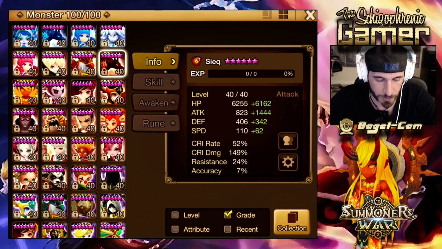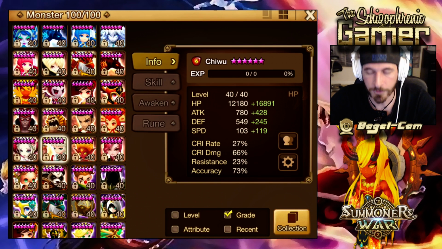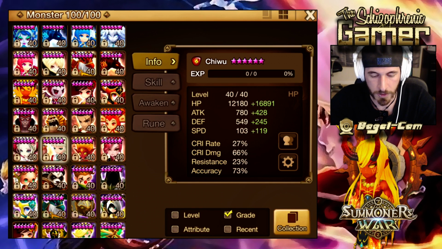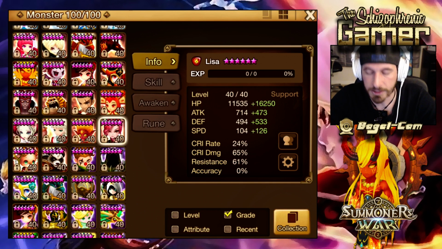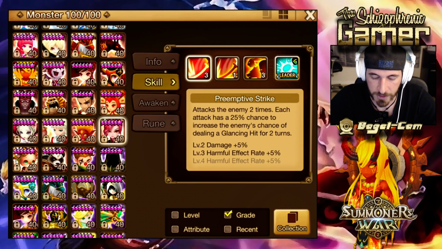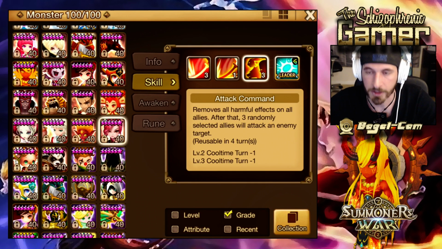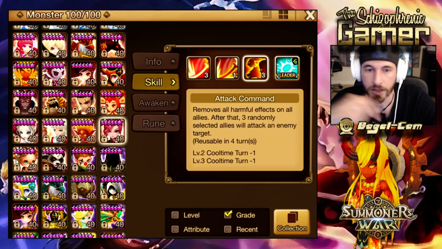Let's see what else. Debuff. He does debuffs as well. He'll strip the enemy team. That's still a debuff. So he's got high speed. Lisa has this glancing hit debuff. She's got the removal of beneficial effects and increase the attack bar, which is a buff to you and a debuff to the enemy. And then we have this attack command, which is a cleanse.